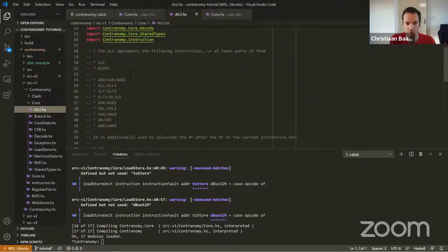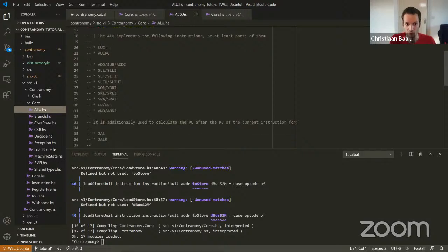Those are the load upper immediate. In this case, the instruction will contain a value that we need to load into a register. We can load an address at a certain offset from the current program counter, and we can do some operations like add, shift, compare, exclusive OR, another shift right in this case, ORs and ANDs.